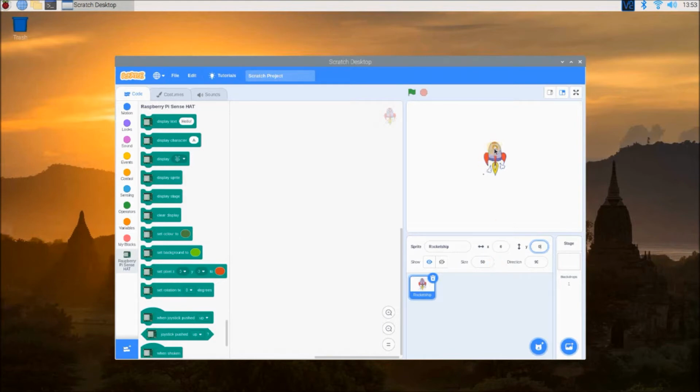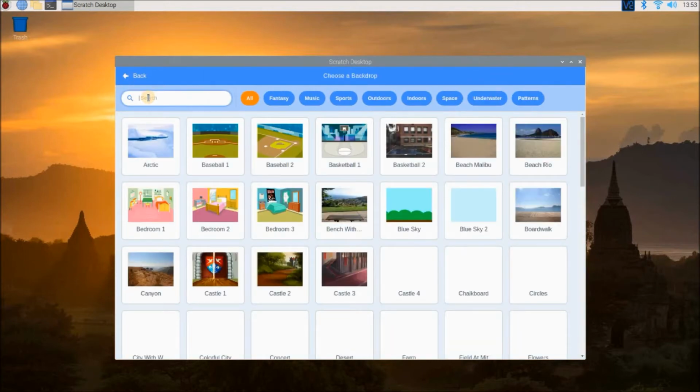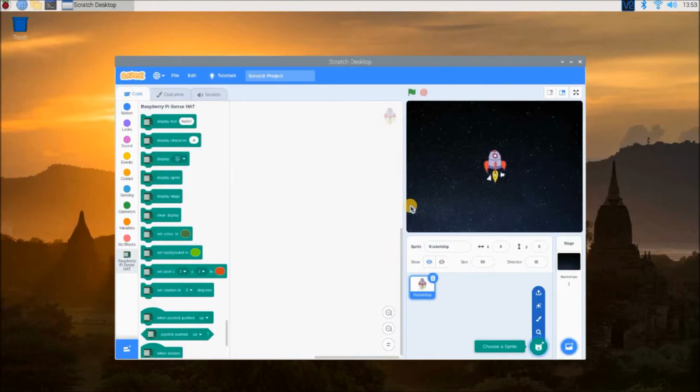Now, our rocket ship would look a lot better if it were in space rather than just on a white stage. So if I go to the Choose a Backdrop button in the lower right, and again search for space, you can see there's lots of different space backgrounds already available. So I'm going to choose the stars, but feel free to choose any one of the ones that you want. Or just like with the sprite, it is possible to create your own backdrops.